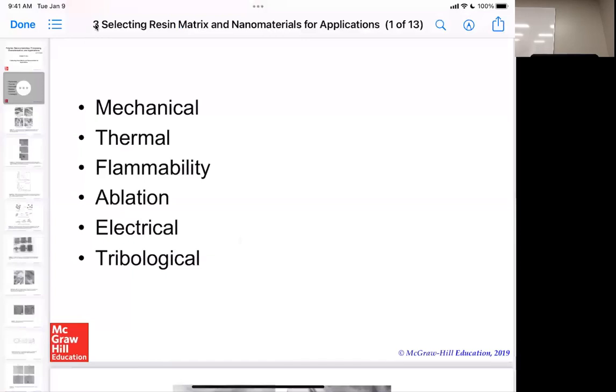Electrical, we actually can do 2 things too. You can make it higher or lower, and it's all about percolation threshold and your use right there. For example, if you only want 1 order of magnitude electrical conductivity change, you want a very low loading or very poor electrical conductor. You want to make it insulative to 5,000 volts. You're going to want to put some carbon, some nano carbon, not carbon nitride. Silicon carbide, sorry, nano silicon carbide.